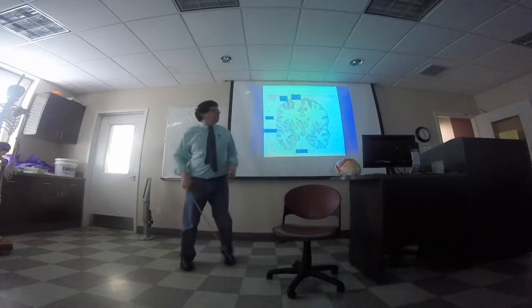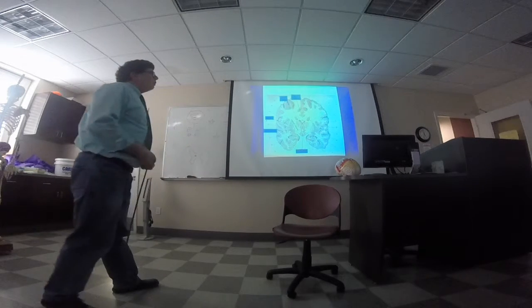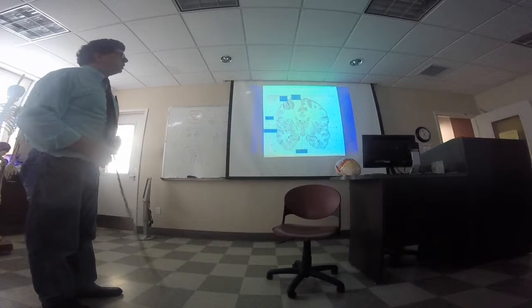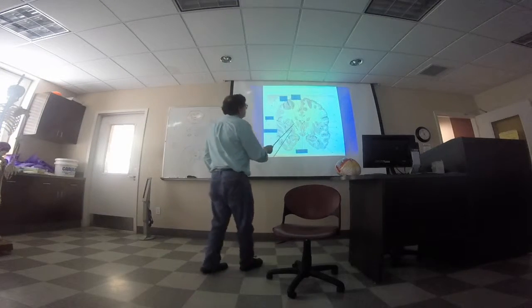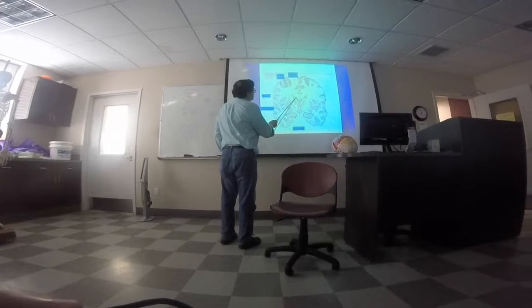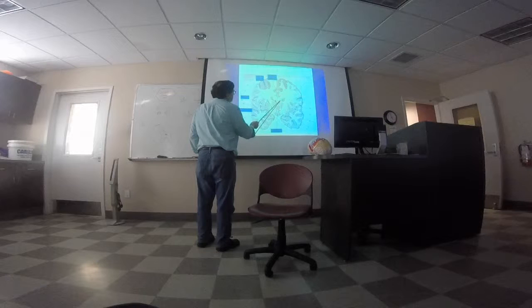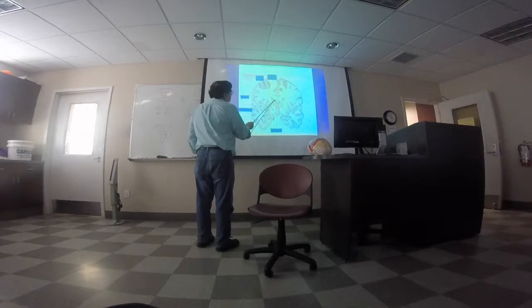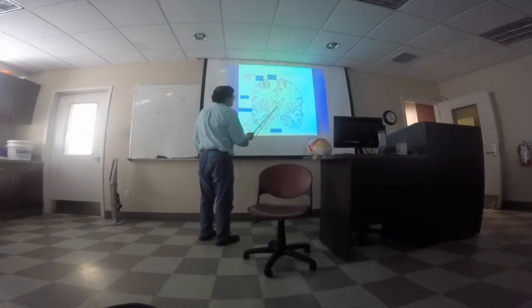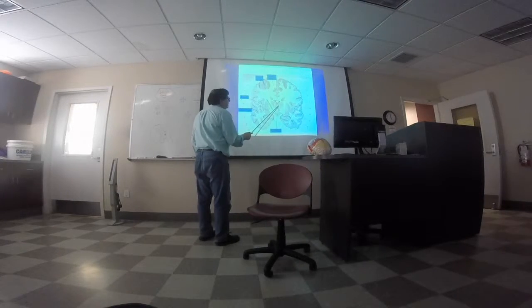And I want to use it just to demonstrate certain structures. This frontal section is cutting the lateral ventricle here, kind of in cross section. So these are the two lateral ventricles here. And this gray matter here, these are thalamic nuclei. In other words, these are clusters of nerve cell bodies within the thalamus on either side.